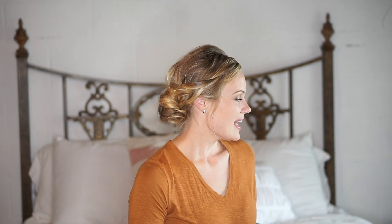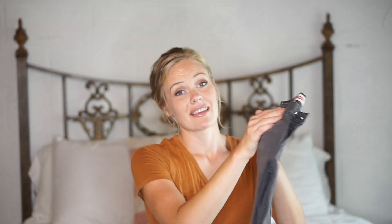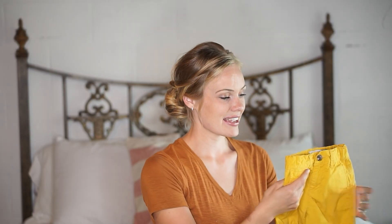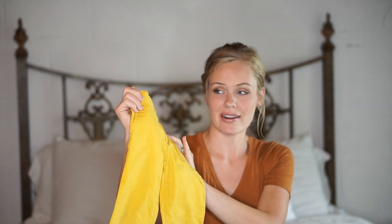Moving on to Hudson's. Got a cute little plaid shirt and a nice pair of Levi's. Three-year-old boys do not keep clothes very well — they tend to get lots of stains and rips. Got an adorable little sweatshirt; he loves it. Then got some colored pants. I can't convince my husband to wear colored pants yet, but my son does and I love it.